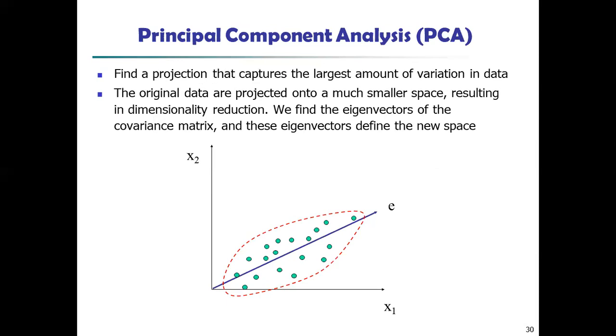Next one, another method in dimensional reduction is PCA, principal component analysis. So in data reduction, mainly we have three methods. First one is the dimensional reduction, second one is the numerosity reduction, and third one is the data compression. In dimensional reduction, you have to divide into three types. One is the wavelet transforms, second one is the principal component analysis, and third one is the attribute subset selection or attribute creation. So feature creation or feature subset selection, you have to call anyway.